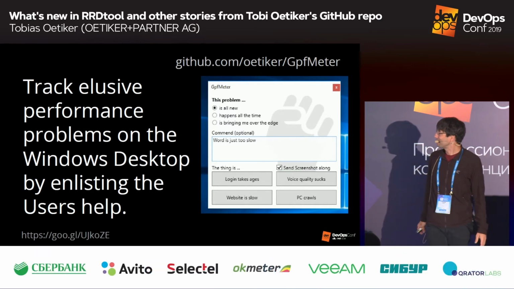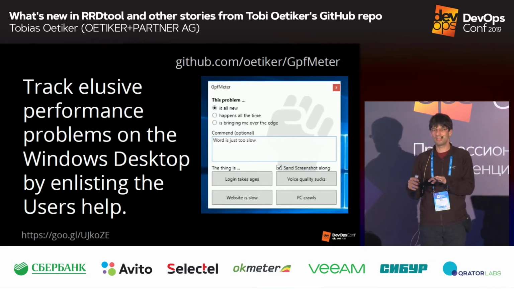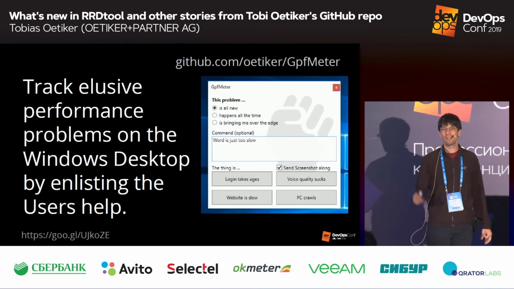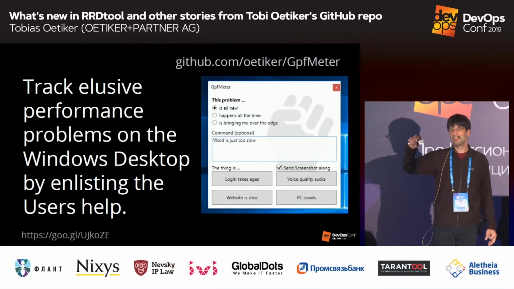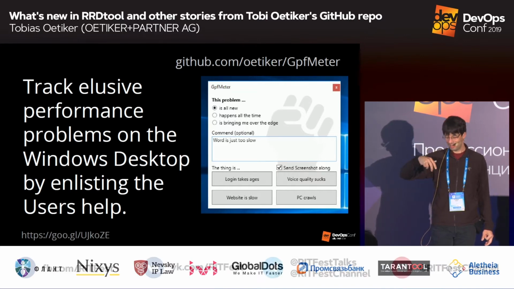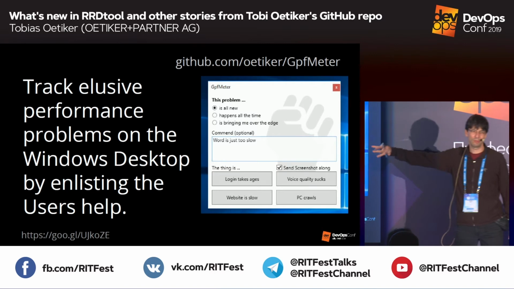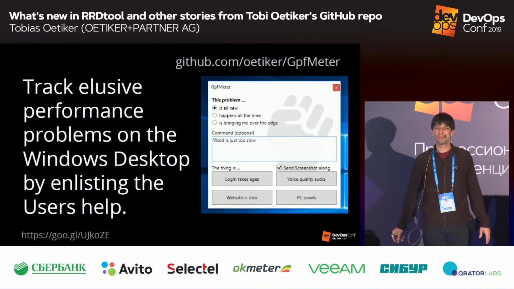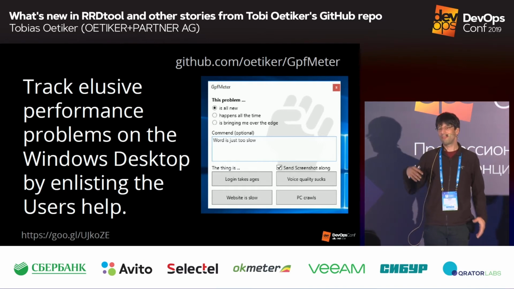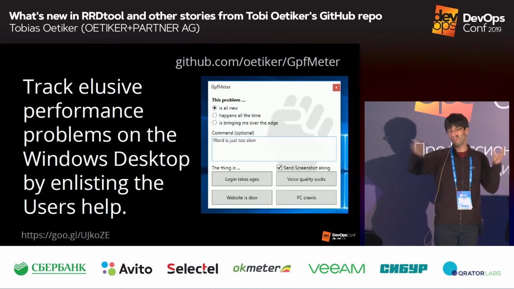And that's when I came up with this little tool. It's written in C#, it's running on Windows, and you can launch it on a Windows box, and it adds a little icon at the bottom of the screen. Whenever the user experiences a problem, he clicks on the icon, and at that moment, the program gathers a bunch of information about the state of the machine and lets the user input a comment and click one of these buttons. They're configurable, according to whatever problem you're currently hunting down, and then it sends an email to a configurable address. This gives the users a handle in helping with figuring out the problem, which is almost half the battle already.